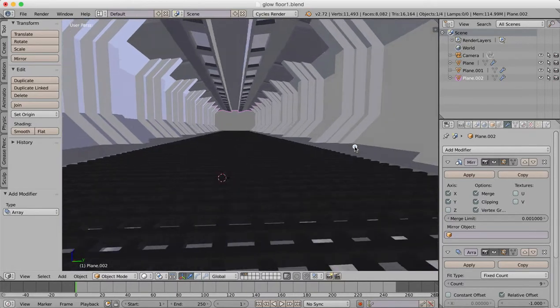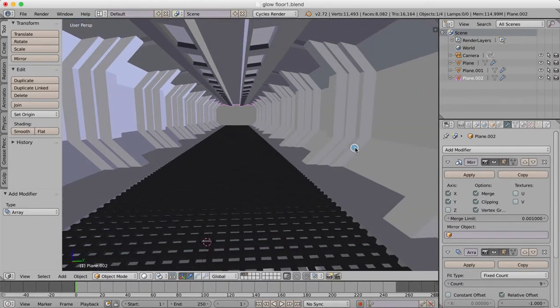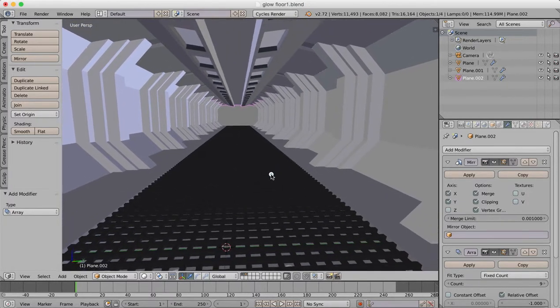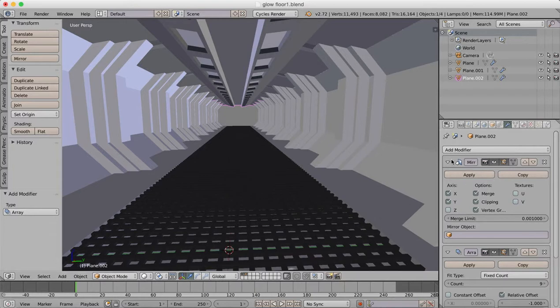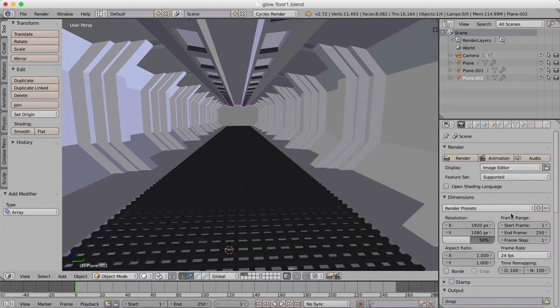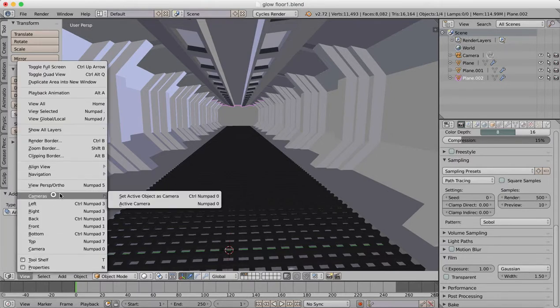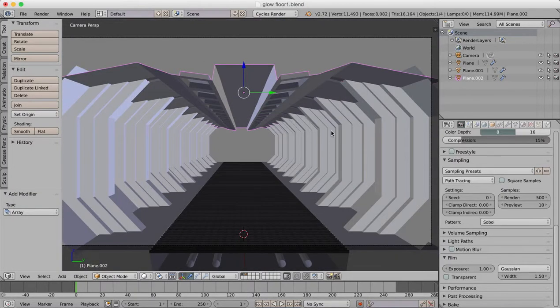So I hope this was of some use to you. A good, very basic introduction to UV unwrapping and adding materials, and how to set those up using the Cycles render. So the only thing that remains to be done is to do a final render. Just make sure that your sampling is set to a higher number. By default it's 10, so I usually set it to around 500 to give us a good quality output. And I'll just pause this video while the rendering is done.